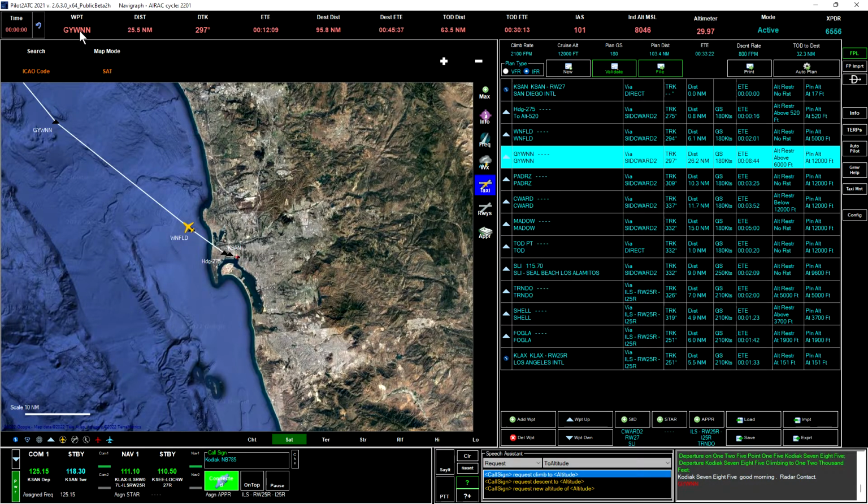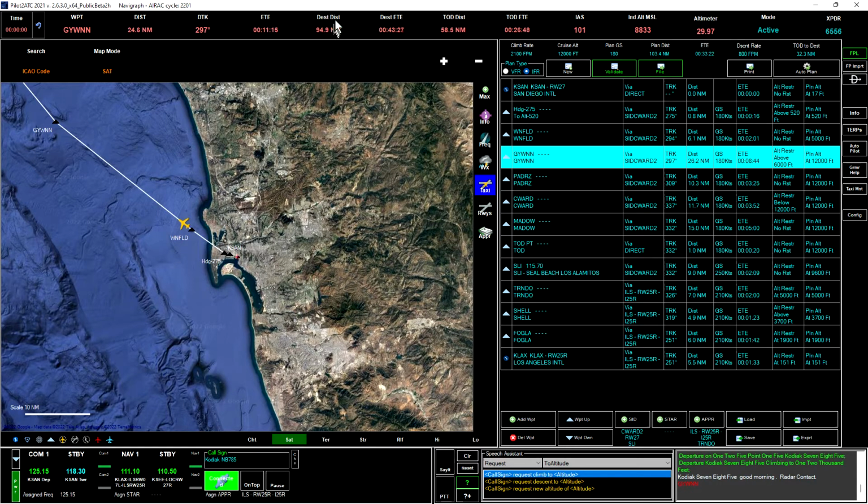The current waypoint that we're traveling to is shown here. The distance to the waypoint is next. The desired track to the waypoint is the next field to the right. Then we have the estimated time en route to the waypoint in hours, minutes, and seconds.